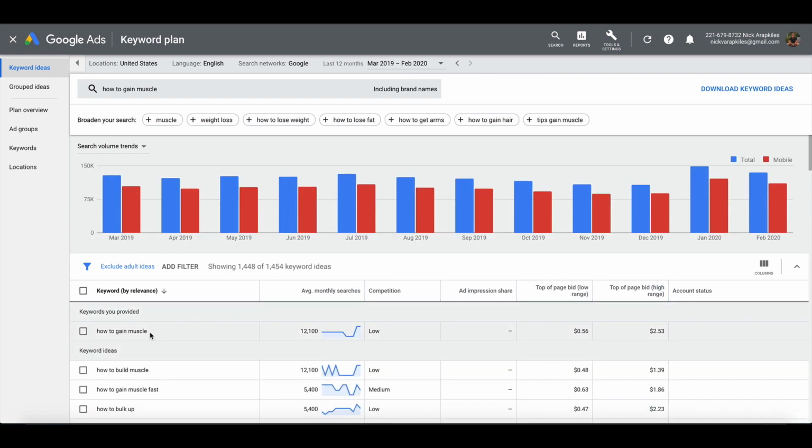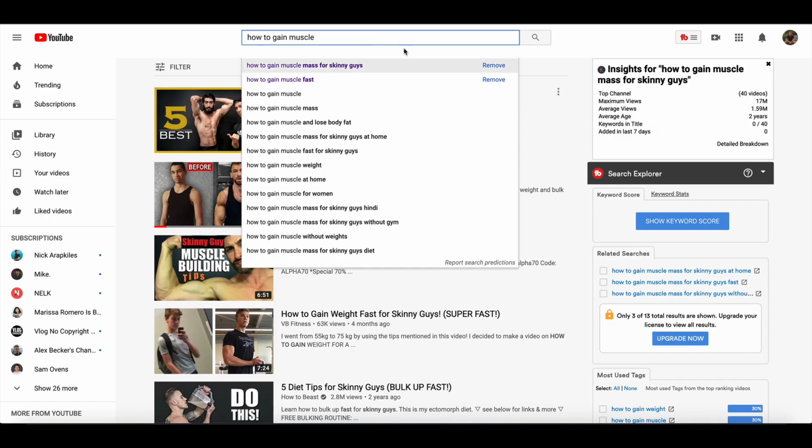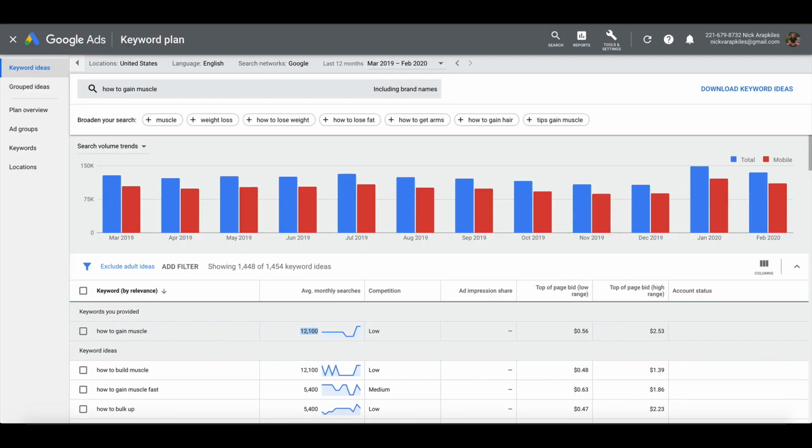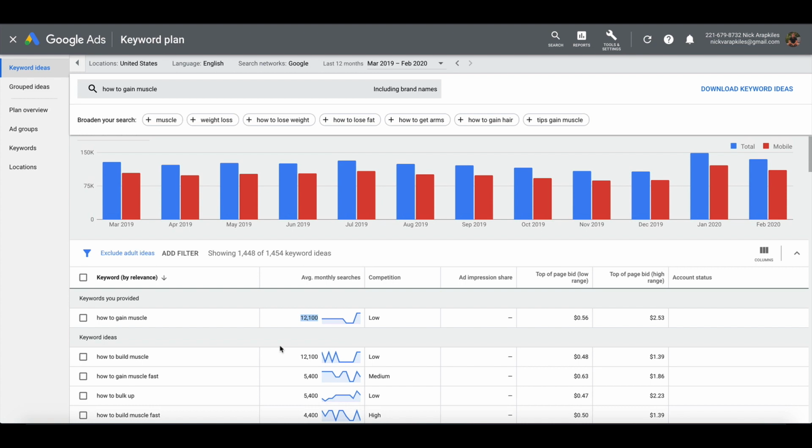I threw in how to gain muscle, and that already shows us 12,000 monthly searches. So we know there's a lot of people searching that out. We already kind of knew that because we were looking through here. But if you want exact search volume, you can look at it here. Now, obviously, this is related to Google, not just YouTube, but it gives you a good idea.